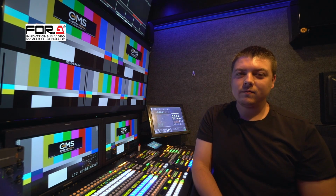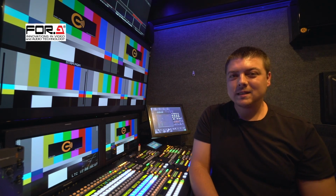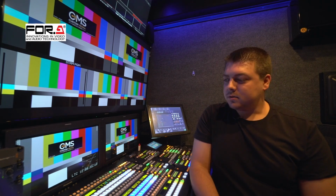So let's say we have 2 playback sources and each of those have a countdown clock for the video. Well, when I take playback 1, we want the right timer to show up on the monitor for the talent. So with a bus follow, you can have that change, and it's really easy to set up. You could also accomplish this with user flags, and user flags are part of the GPIO, and it's basically, if this happens, then you can do that. So I'll use user flags to turn keys on and off, to change sources on auxes, to change confidence monitors, and you can do a lot with user flags.